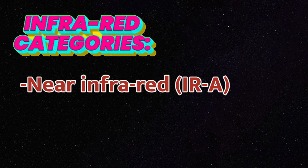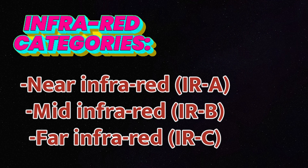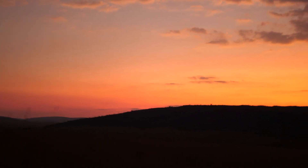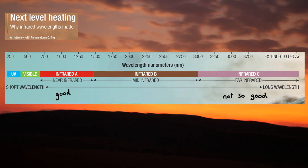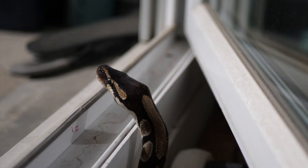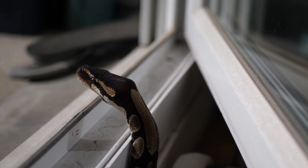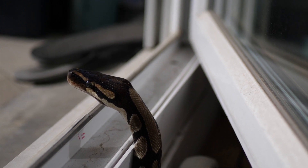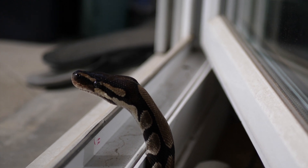A common way to characterize infrared waves is by dividing them into three different categories based on their wavelengths. Firstly, you have near infrared, also known as IRA. Then you have mid infrared, also known as IRB. And lastly, you have far infrared, also known as IRC. These waves have different properties. Most importantly to us, the longer the wavelengths are, the less likely they are able to penetrate past an animal's skin and into their inner layers of tissues. And as we want our reptile to be able to warm their entire body all the way down to their core for optimal regulation of a variety of metabolic processes, it is important to be aware of these differences in infrared wavelengths.